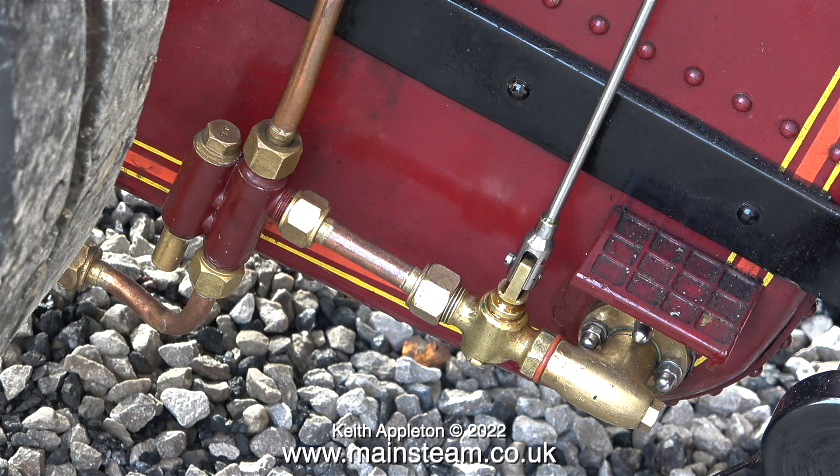This is an old number 8 injector and I bought a new number 8 injector. When I fitted the new number 8 injector to the traction engine the problem remained — it was exactly the same as with the old one. I'm pretty sure that there is nothing at all wrong with these injectors. It is something else.